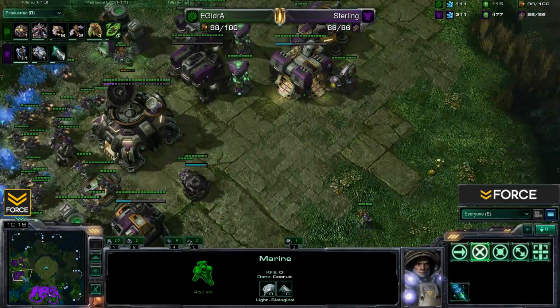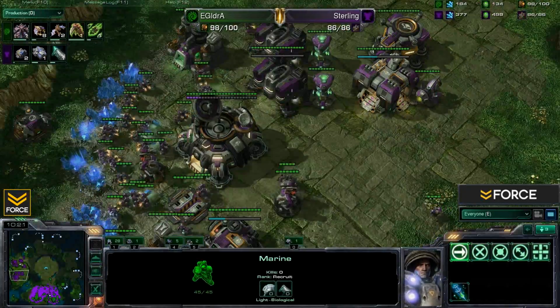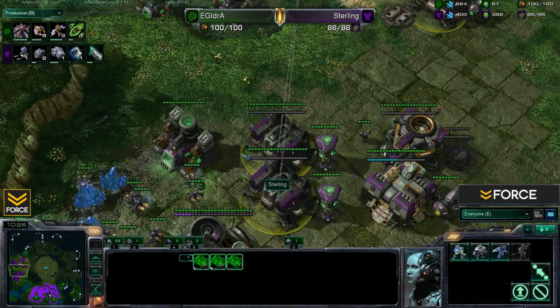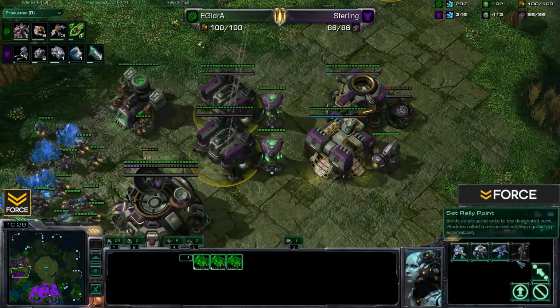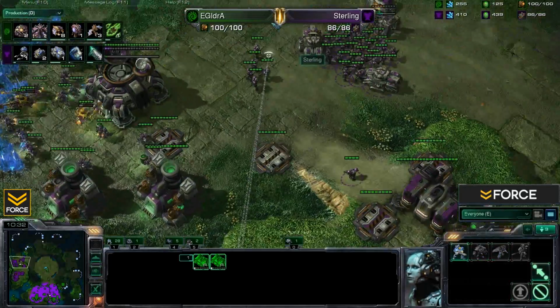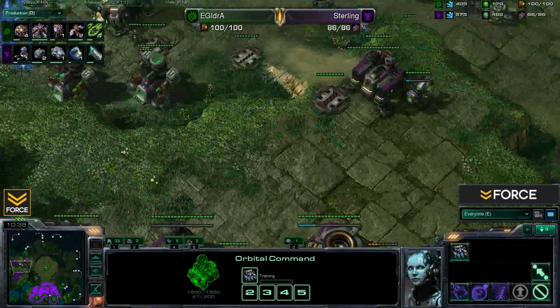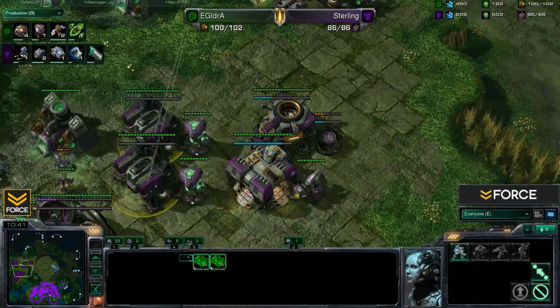He's not planning to move into that third as quickly as he did last game, and I'm going to say that's a wise move, because last game certainly hurt him quite a bit, actually sitting on a very long supply block. Look at how long until supply depots come through. That's a big problem in all honesty for Sterling. That's a huge issue. You really can't be sitting on supply blocks this long, especially at high levels of play.